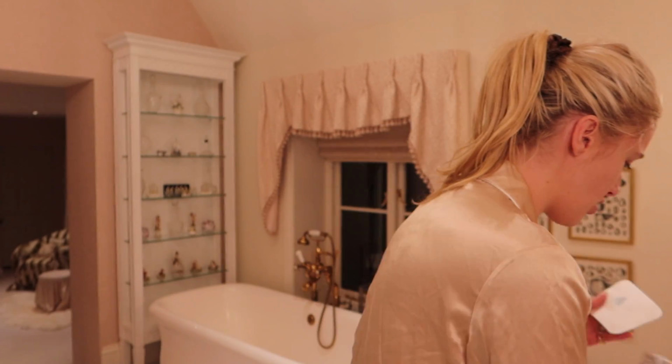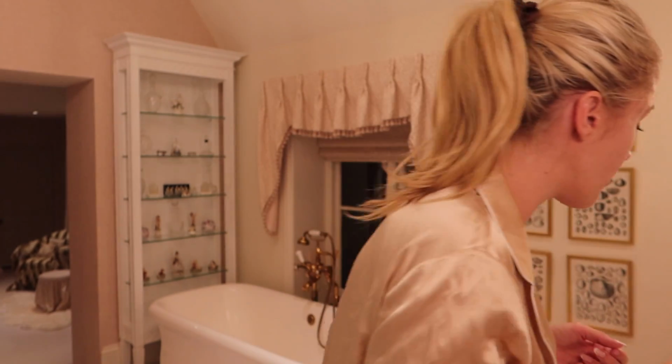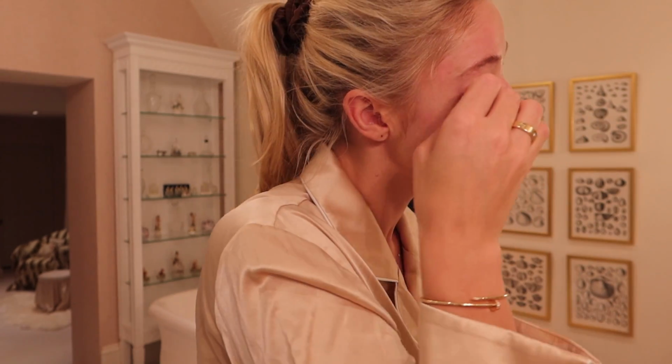and I am going to use my Lancome non-oily instant cleanser for sensitive eyes, just to ensure that all of my eye makeup is off. And yes, I'm being very naughty. All of my reusable pads are in the wash, and so I am using a cotton wool pad, which is very unlike me. And I apologise in advance. And I do reuse them a few times before throwing them away.